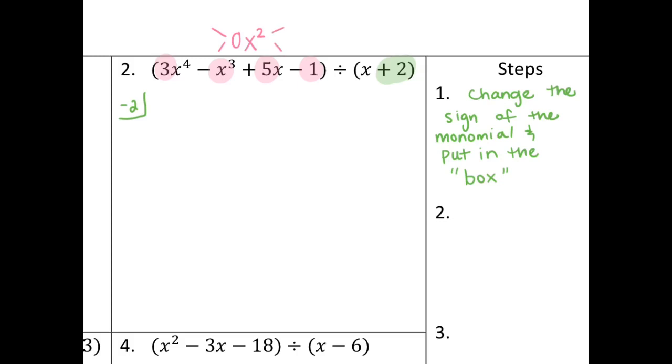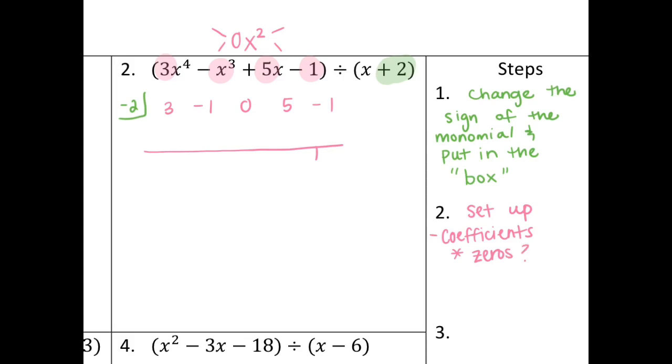So that procedure is going to be the same. So you have to have a number for every single exponent past the biggest one. So I have 3, -1, 0, 5, -1, and then drop a little remainder bar down under the last term. Okay, so I call this step the setup. So you have to write your coefficients, consider any zeros, then draw your line with the remainder bar.